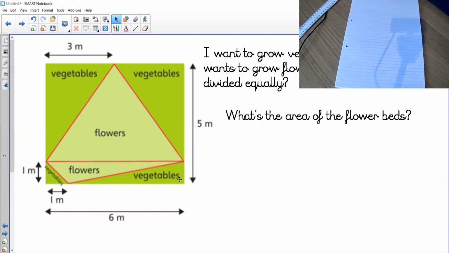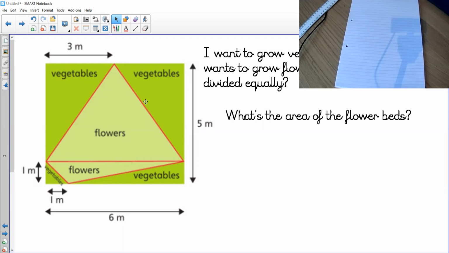Before I give it over to you, I'm going to give you some little tips. First of all, what is the area of the whole garden? Once you've got your whole garden, you can then start trying to work out little pieces of the garden. Also, there are lots and lots of different triangles. How do I work out the area of a triangle? I know it's the base times the perpendicular height. So there are 2 things I've given you: find the area of the whole thing, and work out how to work out triangles.